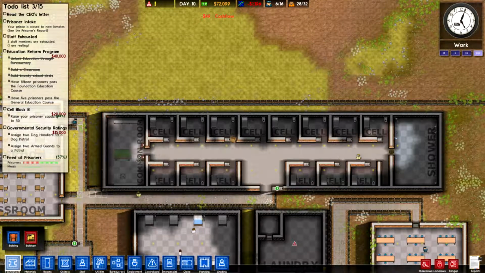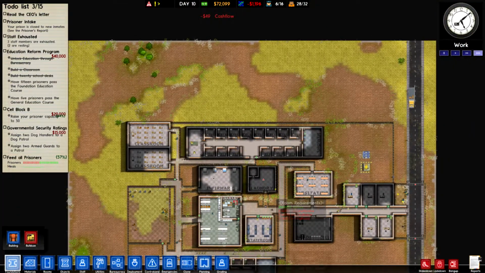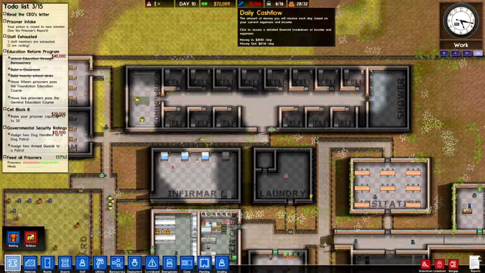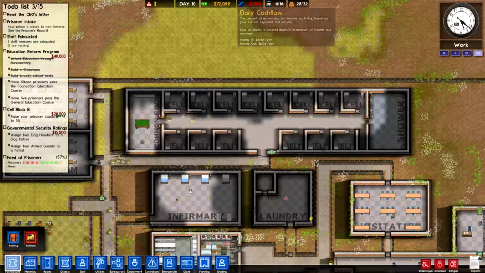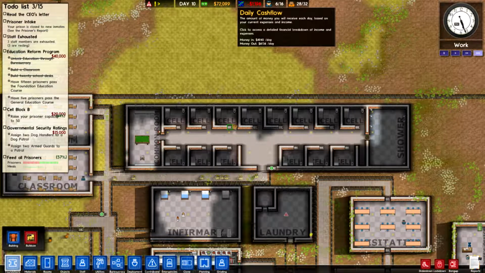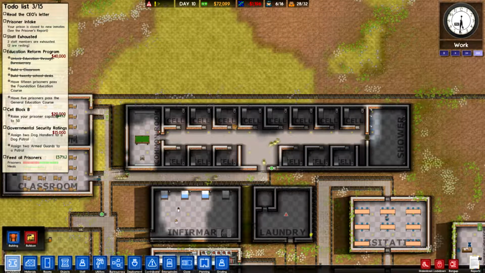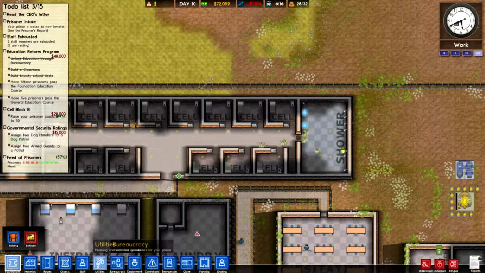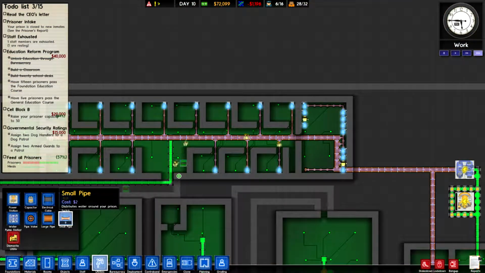I've turned my prisoner intake off for a while, simply because we got a massive influx. We've now got 28 normal prisoners. This will go up when we have days with no incidents, and then once all these workers are done I'm going to get rid of quite a few because we're not going to need them for a while. Well, it looks like we're going to need them for this. There we go.